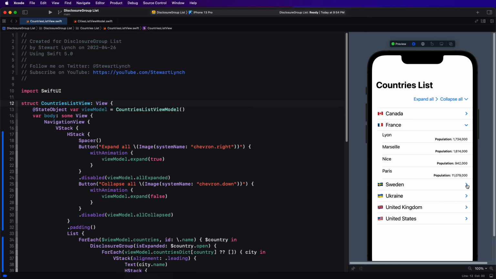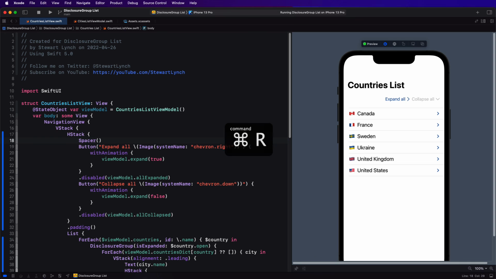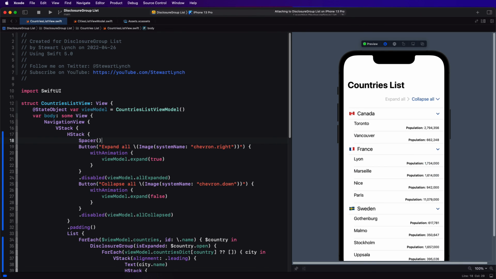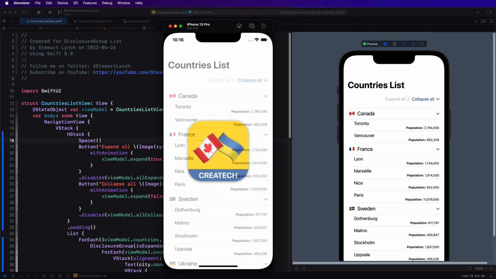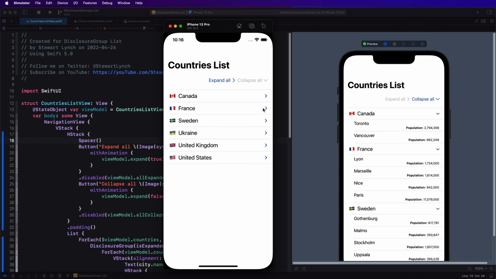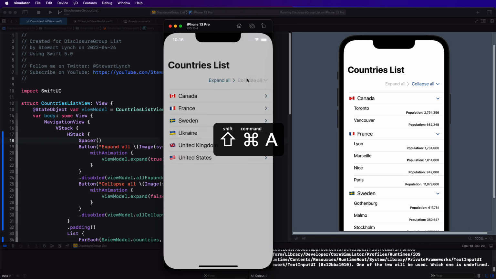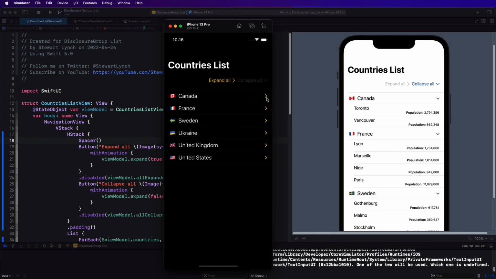But let me just check it out on the simulator to see how it looks there. It looks great, I think. And even in dark mode.